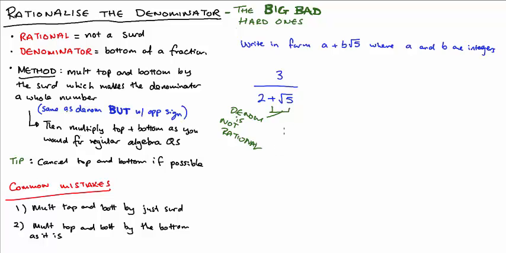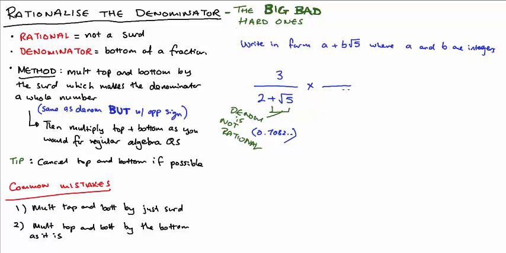So again, just like we did on the easier rationalize the denominator question, we're not going to change this number. Also, by the way, let's stick this in the calculator. Let's do 3 divided by 2 plus root 5. The actual value of this thing is 0.7082, and so on. So we're not going to change this. We're going to be timesing it by 1. It's the only number we can times by 1. But we're going to use a certain version of 1 where it's a fraction. So you've got this top over this bottom, and obviously they're going to be the same, because it has to equal times 1.